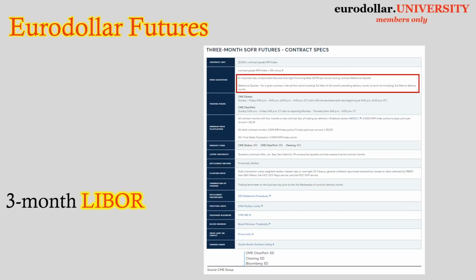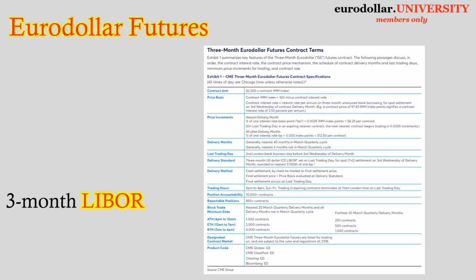Now, term SOFR futures, those are structured somewhat differently from Eurodollar futures, and the underlying benchmark interest rate is a domestic secured money rate. But those key differences aside, in broad terms, we interpret the performance of both Eurodollar futures and term SOFR futures in basically the same ways. Going back to Eurodollar futures, the contract specified paying out based on what 3-month LIBOR would have been at the contract expiration. That means buyers and writers have enormous incentives to uncover all the relevant factors which are most likely to affect 3-month LIBOR from the time the contract is bought or written until that future maturity.